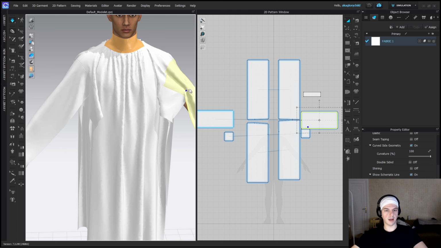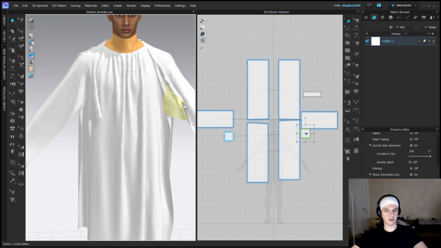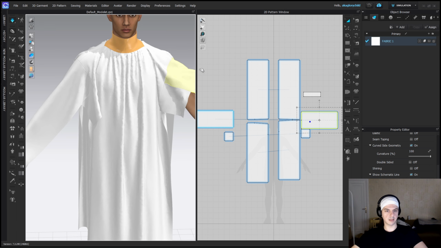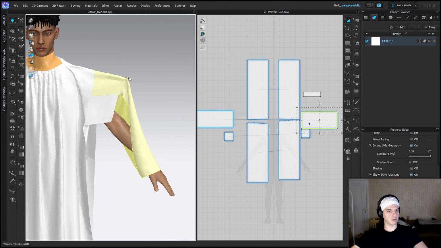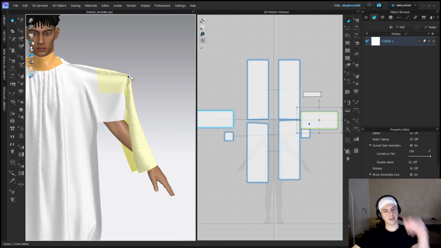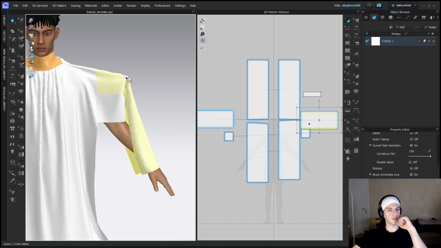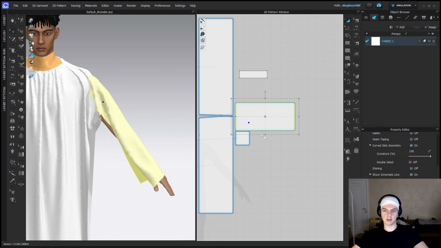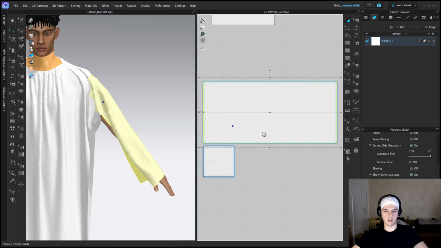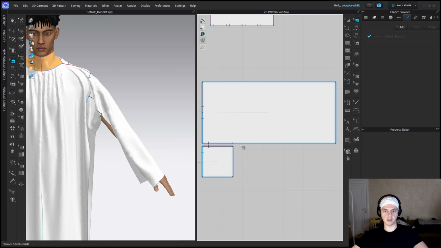So yeah, basically you add the gusset on the underarm like this. Let me just, well, now you see it better. You add it like this, and now when we sew up the sleeve, we basically sew this on the other sleeve here.